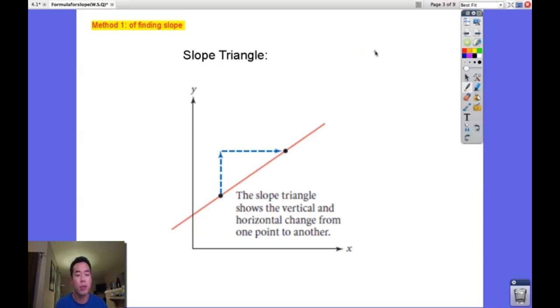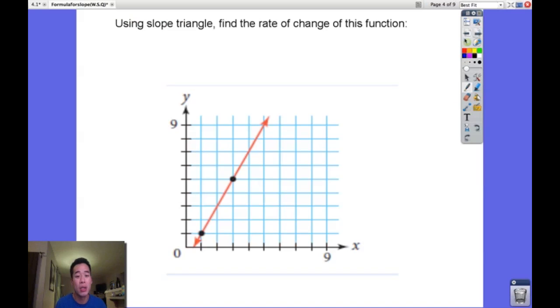The first method of finding slope, if they're giving you a graph, is called the slope triangle. The slope triangle really means the rise over the run. But sometimes we have a negative slope, so it's really the rise or fall over the run. So remember, it's the change in y over the change in x. If you want to think in a literal sense, it's rise over run. So here I have a function. There's no units, so just look on the screen. I am going to go up, and then I am going to run to my next point. We can find slope given any 2 points, and the first easiest way is to use the slope triangle.